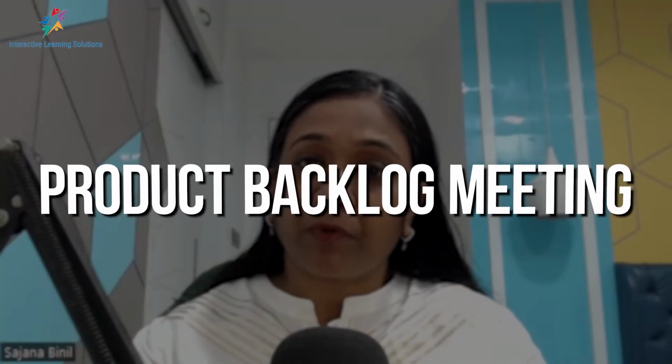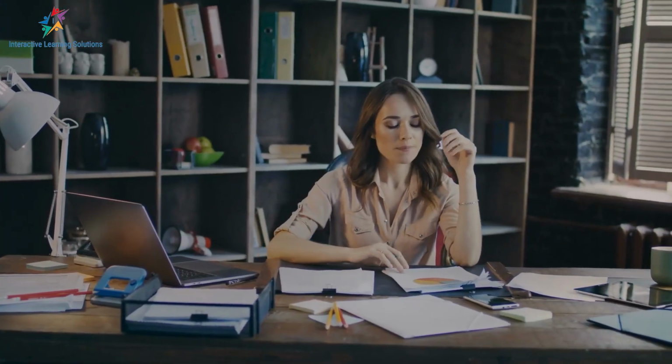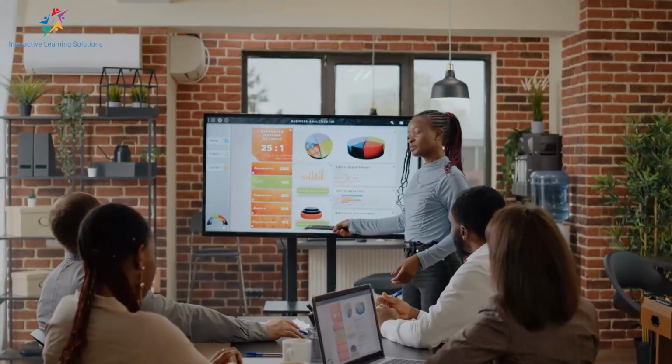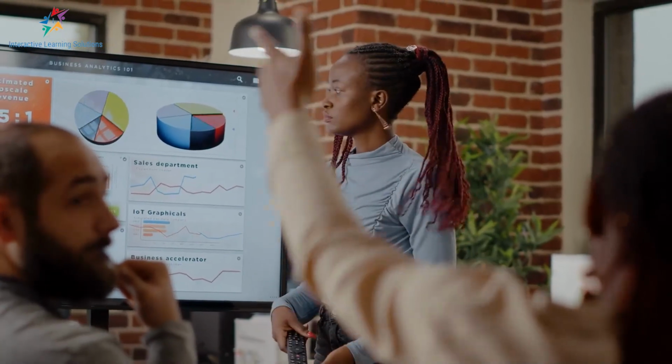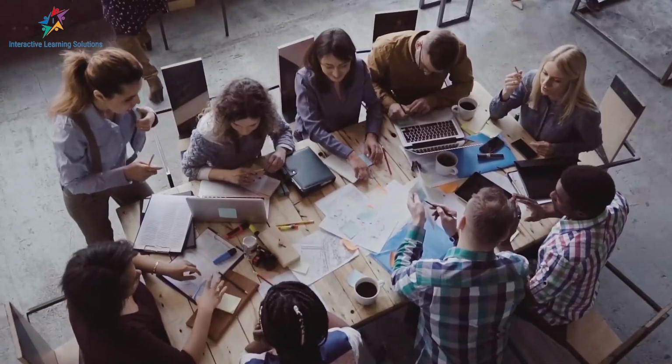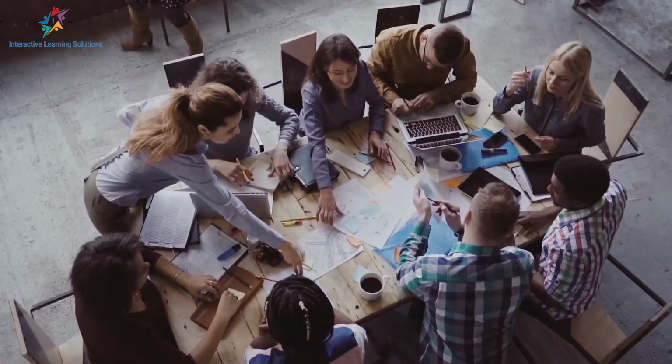Now let's look at the product backlog meeting. In a product backlog meeting, the product owner prioritizes the backlog items which have to be considered for the upcoming sprint. She then gets into each and every backlog item and explains those features with respect to the functionality and how they should behave in the system. The Scrum team works collaboratively to ask questions around the scenarios that revolve around those requirements.